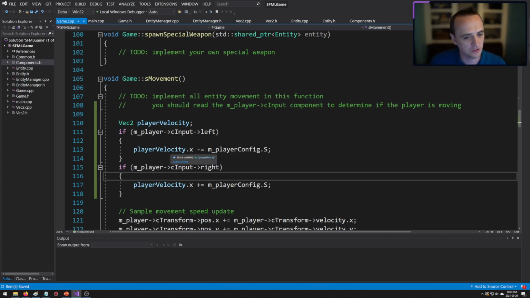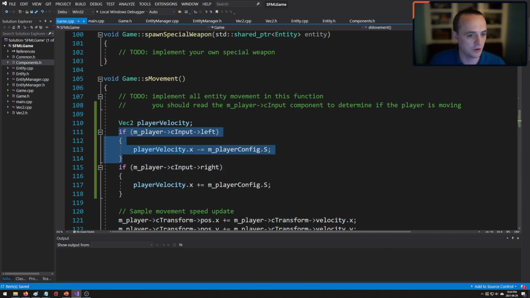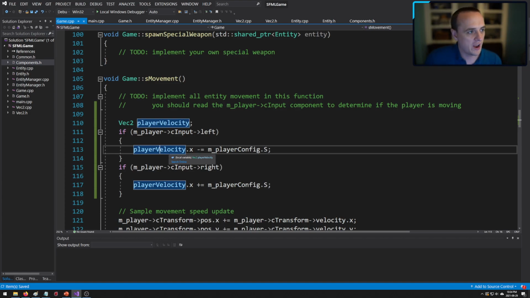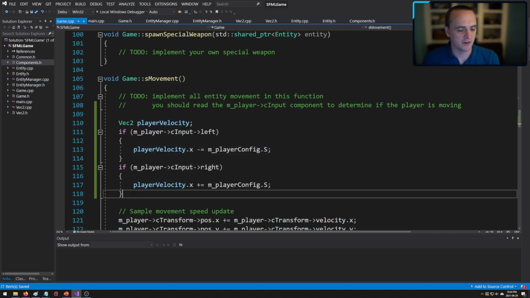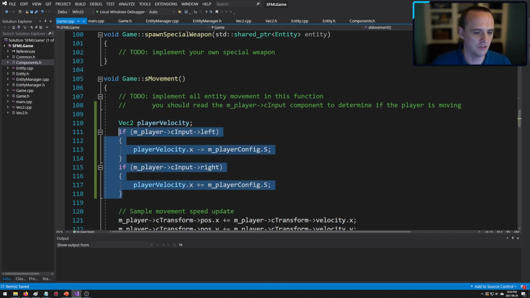Okay, so you see how this works here? We're going to set up a new player velocity every frame, that's initially going to be 0. Then we're going to read in the inputs that are currently being held by that player. So we're going to subtract if they want to go left. We're going to add if they're going to go right. And look what happens. For free, if the player has both left and right being held down, it's subtracting the speed here and adding it back here, so the overall velocity is 0. So that's what we get for free from that. All right, and you can do the same thing for up, down as well. So that's the player velocity.